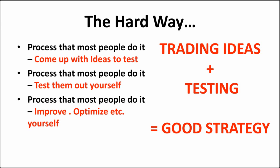So you can think of it in terms of two conflicting concepts and ideas. You've got to do the testing to find these strategies, but it's very, very expensive. So how the hell do we do this? Take an example: let's say you had a warehouse of 50,000 apples, and you wanted to find out which one tastes the best. The taste is specific. It's like a strategy, like any other thing. Every trader is different, has his own objectives, preferences, risk tolerance. Let's say you want to find the apple that tastes the best for you. So what, you're going to go and eat every single apple, the 50,000 apples, to find that apple? It's a very similar example. It's like finding a needle in a haystack.